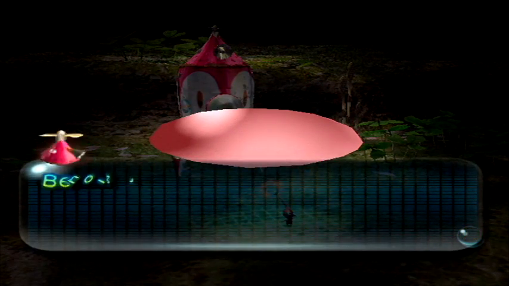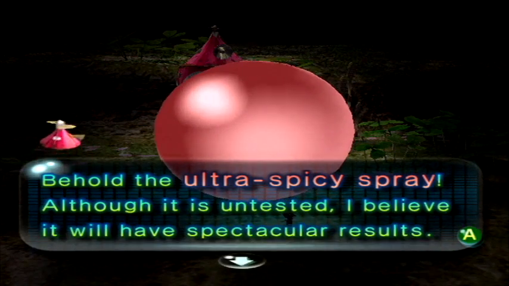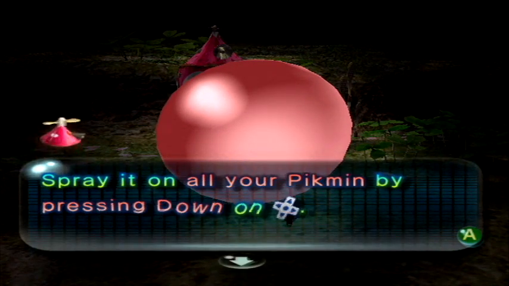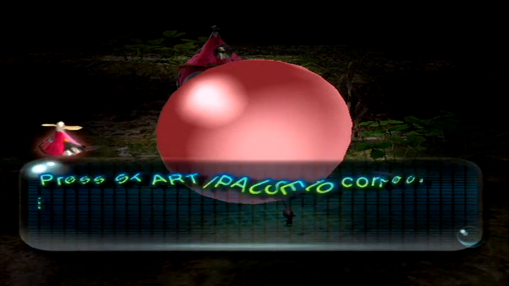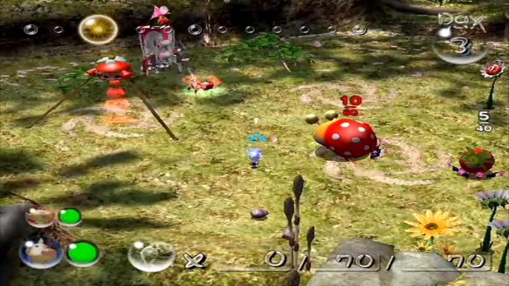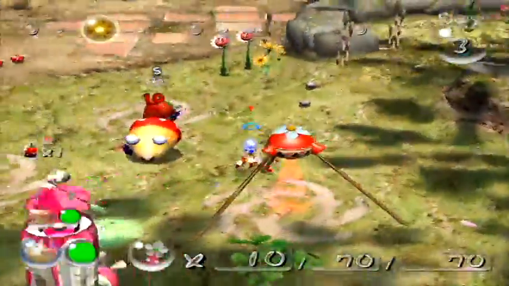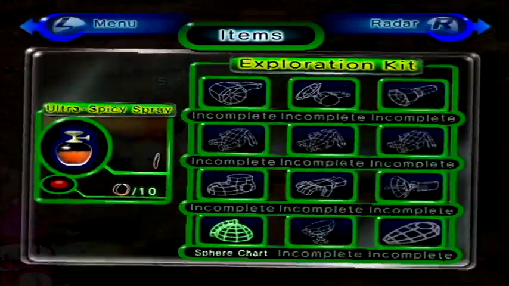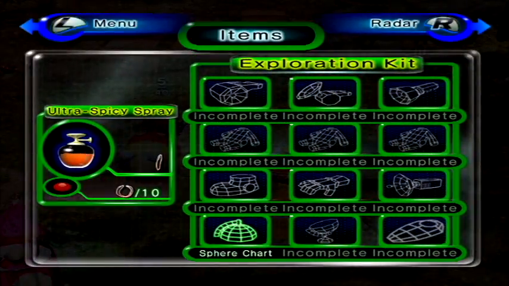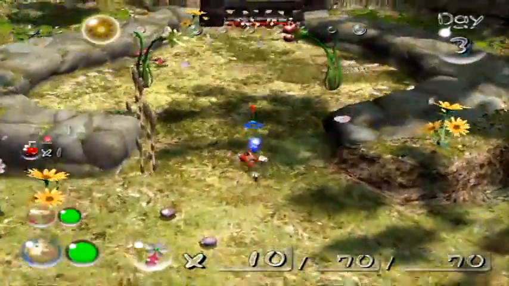Alright, so the red berries yielded a powerful potion. This is the Ultra Spicy Spray. It has some spectacular results. Pressing down on the control pad allows you to use this on your Pikmin. It makes all your Pikmin really fast and really strong for a short period of time. It takes 10 berries to make 1 potion. You can see how many berries you have by pausing and pressing L to see how many you have and how many berries you got toward the next one.